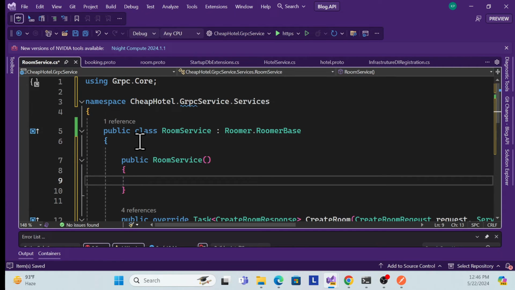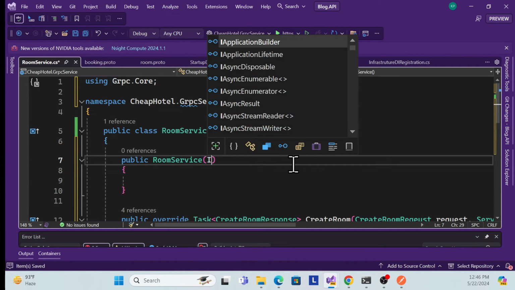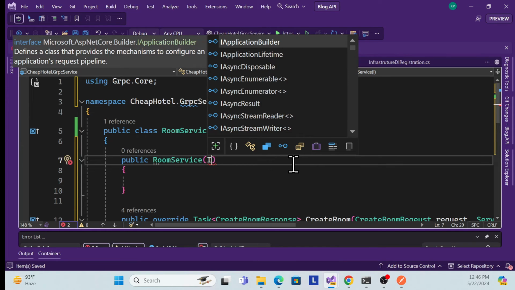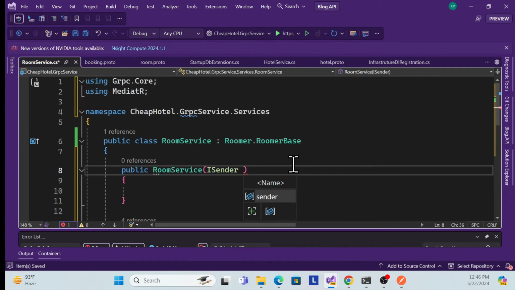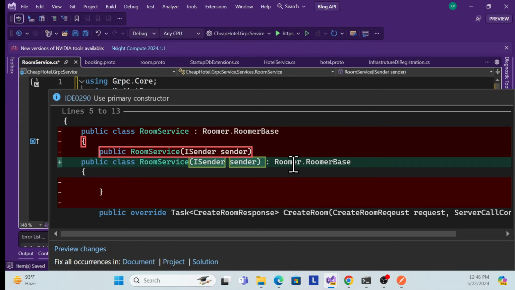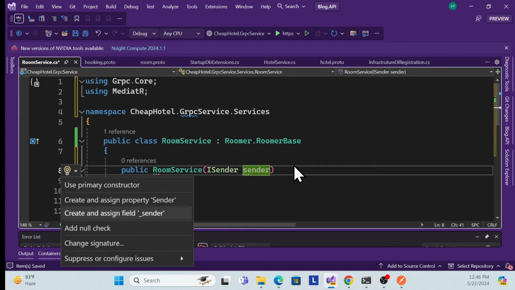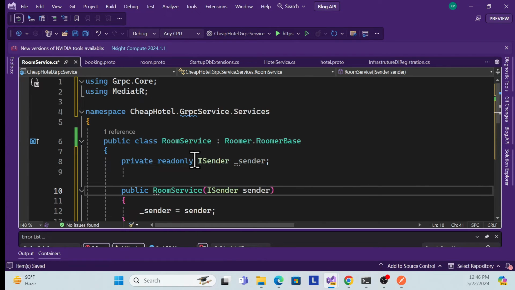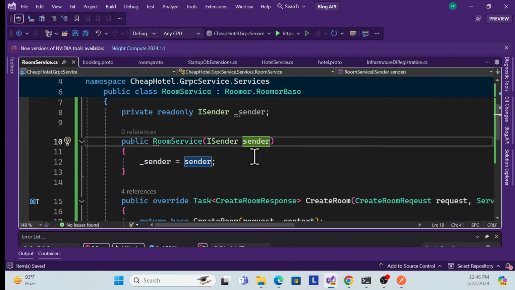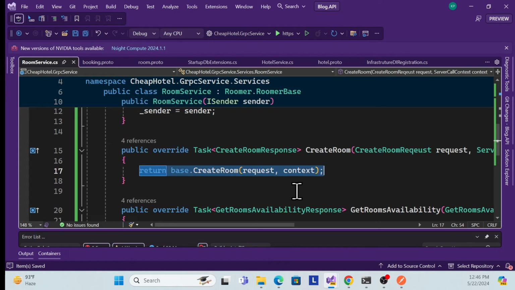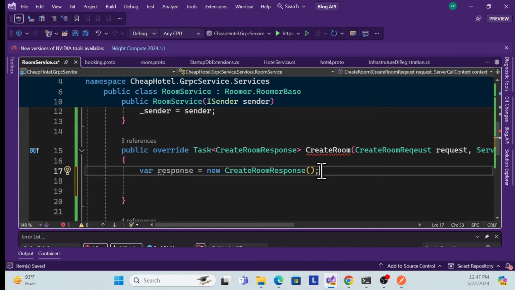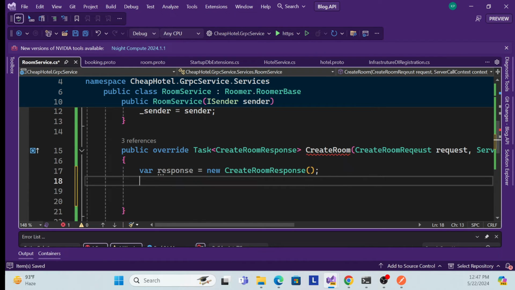Again using that constructor, inject that mediatR, so using that sender, and create that sender, inherit that as a private variable in the field and assignation, and then we are good to go to start the implementation, right? So quickly remove this, yeah. So create response, right? First let me create an instance of response, and then we have to call that command, right? Create command.